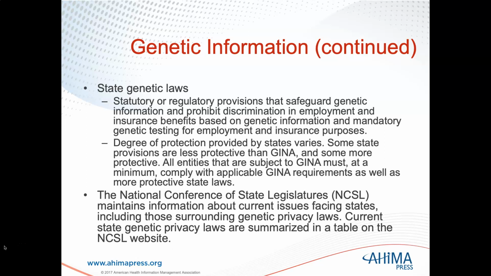Then another aspect to this is the degree of protection provided by the states varies. Some state provisions are less protective than the federal law, some are more protective. All entities have to, at a minimum, comply with the applicable requirements as well as the more protective state laws. The National Conference of State Legislatures, NCSL, maintains information about current issues facing states, including those surrounding genetic privacy laws. Current state genetic privacy laws are summarized in a table on the NCSL website if you would like more information.